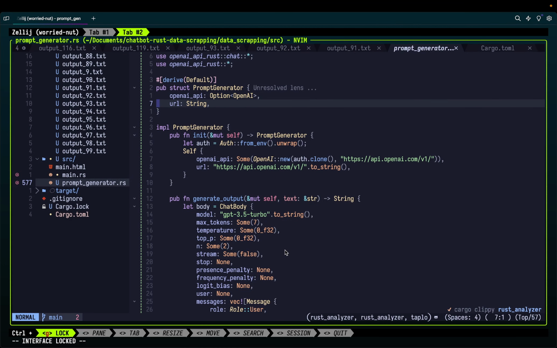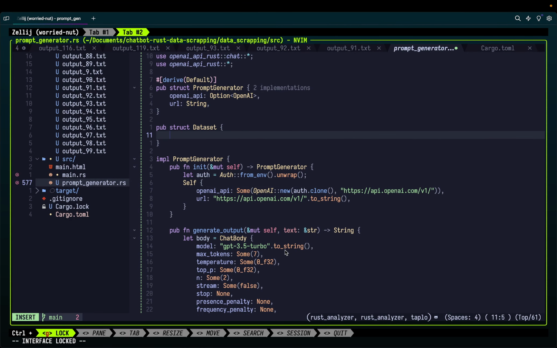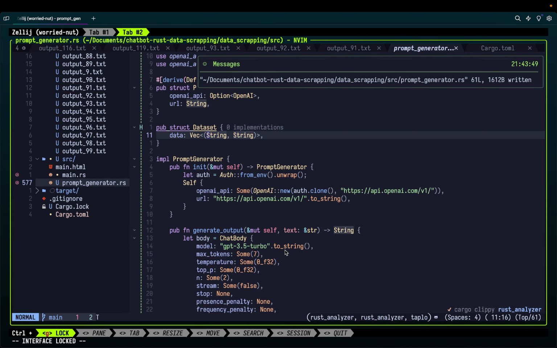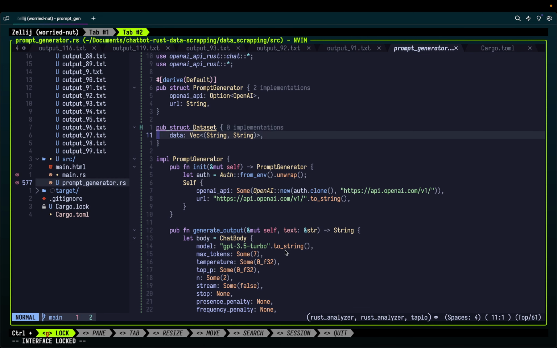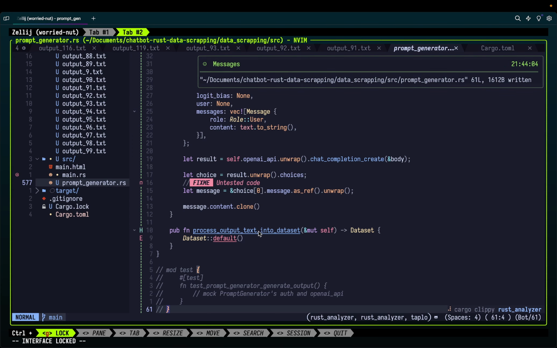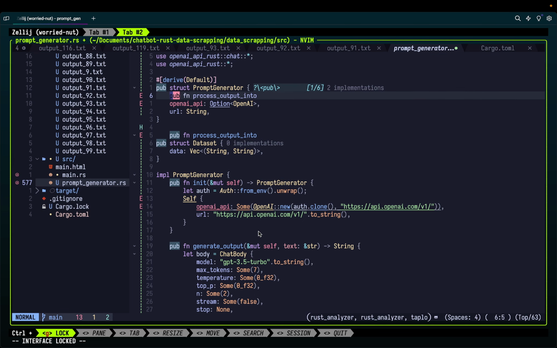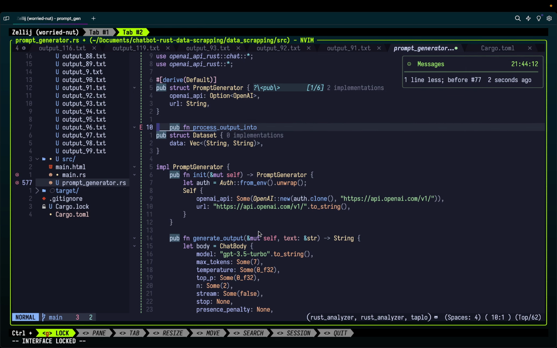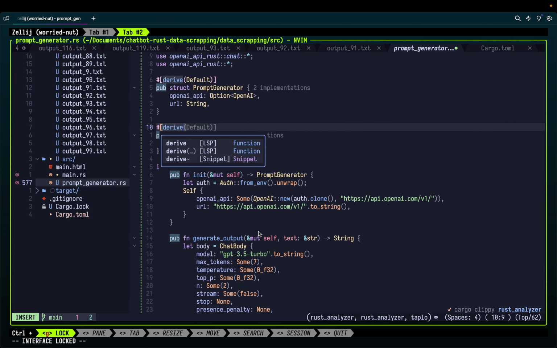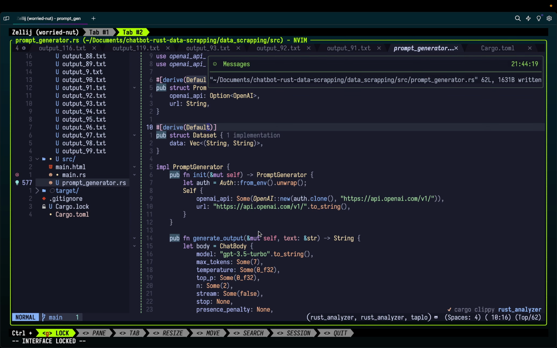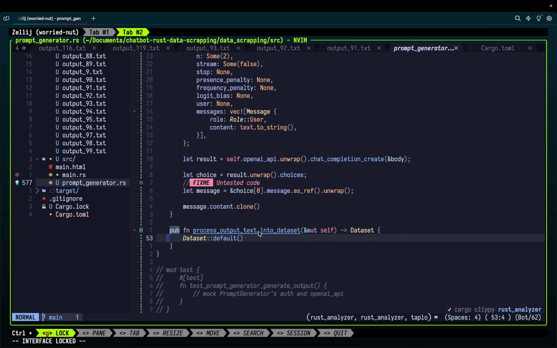And so we're going to have a struct for dataset as well, which is going to contain a data vector of string and string, where each row contains a prompt and answer. Sounds okay to me. So this is fine. Okay. And we can just define a derive. Derive default. Okay. This is fine. And we have gone down over here. Default is fine. For now, this is what it's going to do.